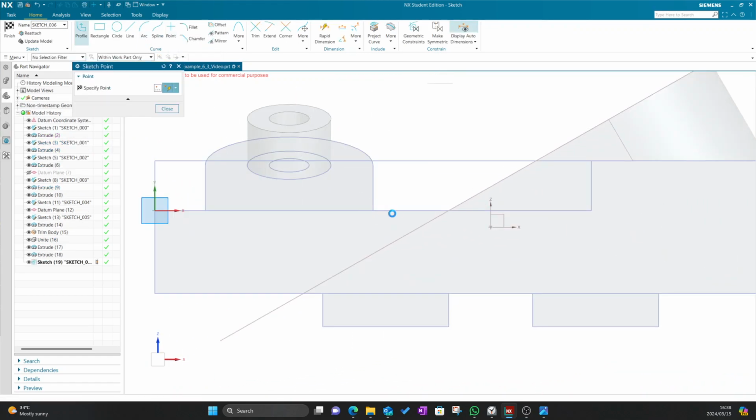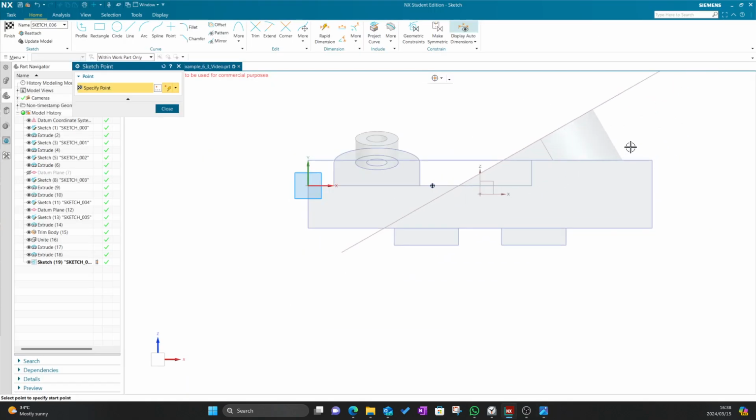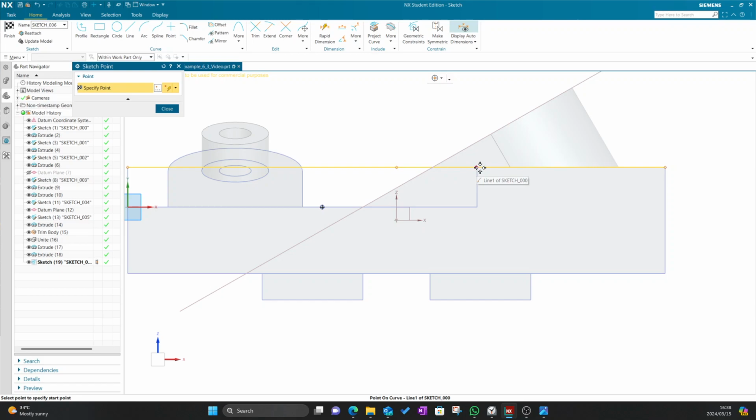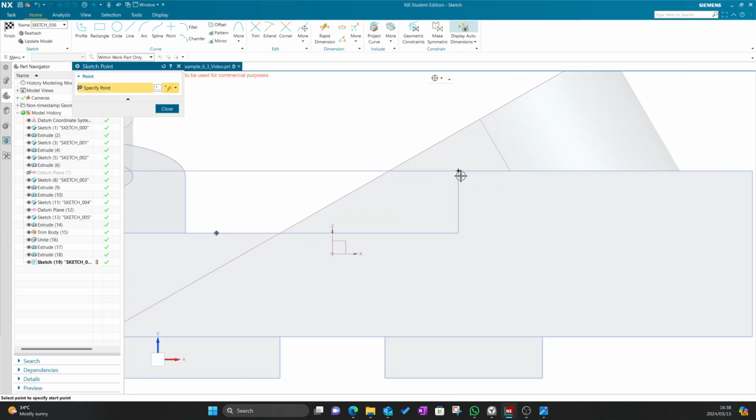So the point function, this point needs to be on that line and then also on that line, but we have already extruded this part to the correct point. But I'm just going to put it there so that NX clearly knows where that point is.